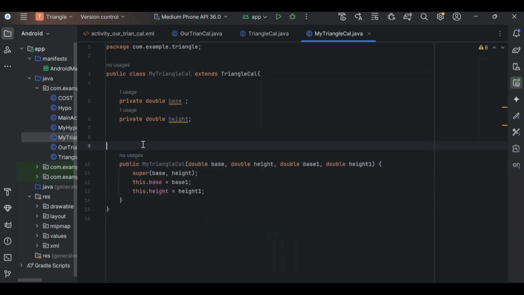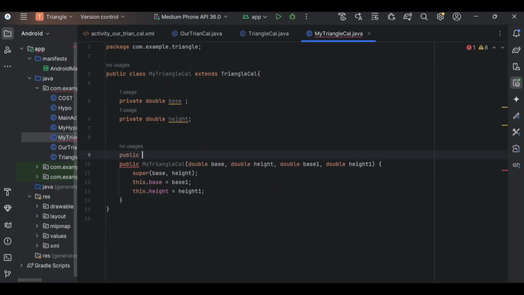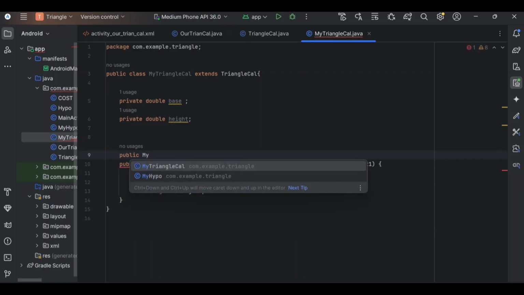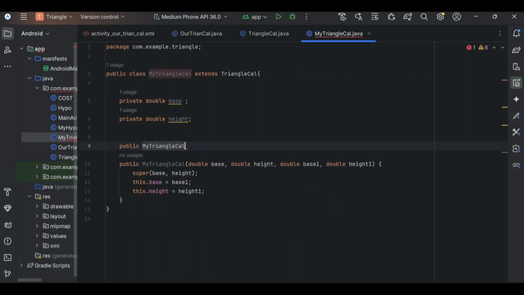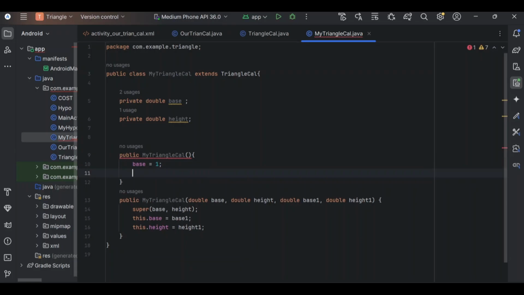You don't have it here, so just type everything. Public right triangle. So give it the basic value of 1, height value of 1.